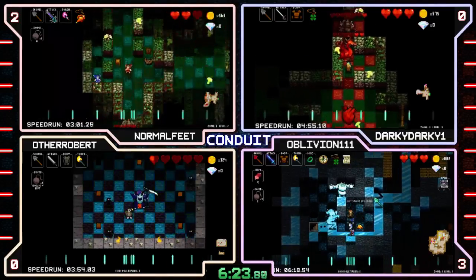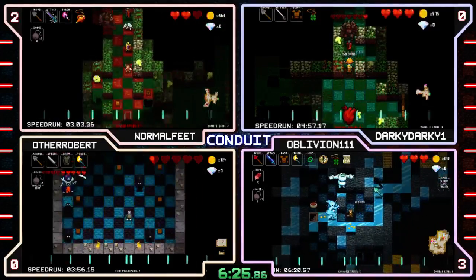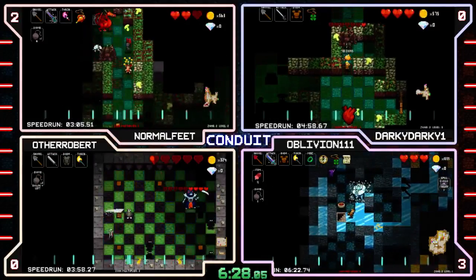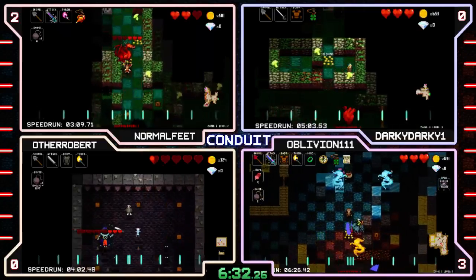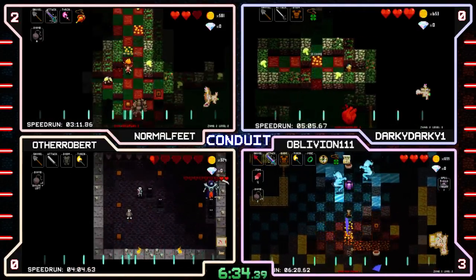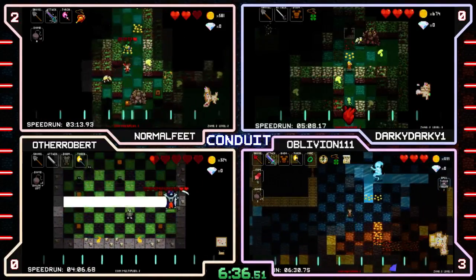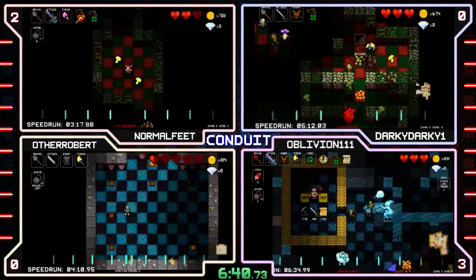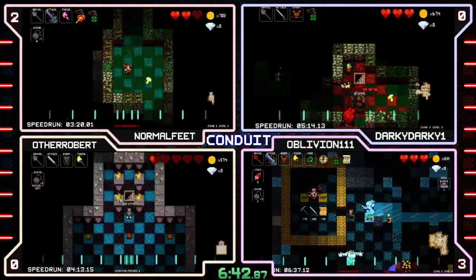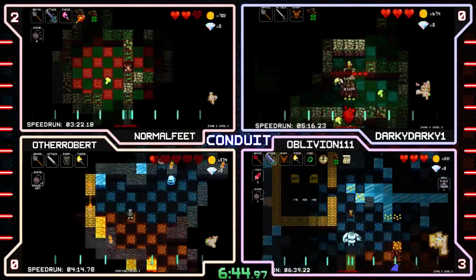Yeah, this is actually pretty interesting what we're seeing unfold here, as Oblivion does have the lead, still has the Deathless run going, but our other 3 racers are all in Zone 2, each with about a floor between each of them. Yeah, Oblivion has a comfortable lead, and he has stuff that's gonna make the endgame bosses pretty fast. Yeah, he's got that endgame build.